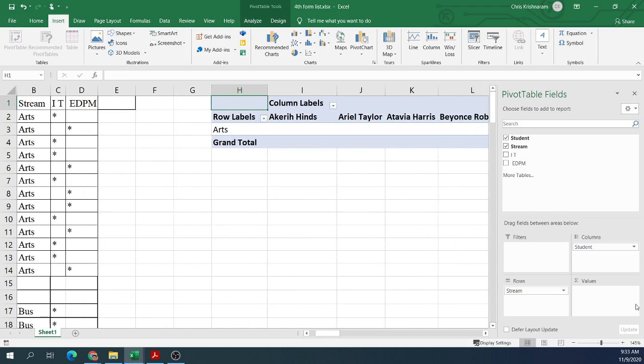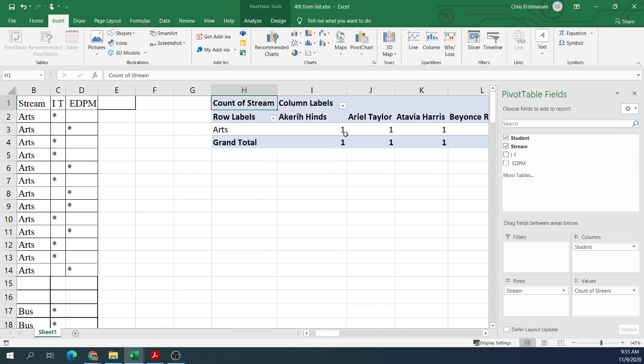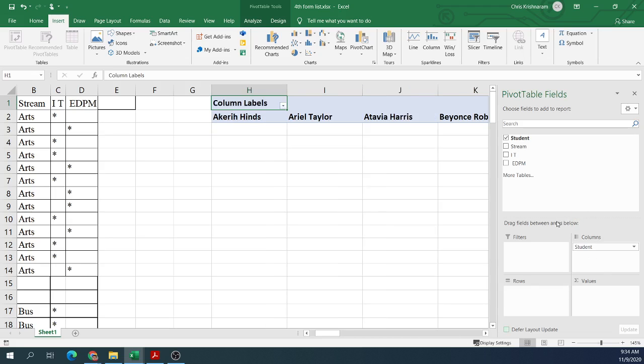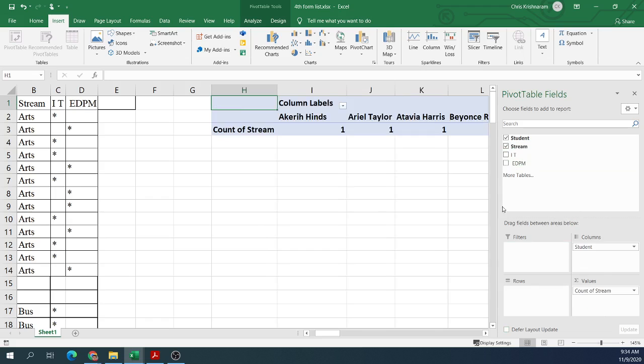But remember, you need to put some sort of field inside of the values to get summarized data. And by having only one inside of either row or column, you have a one-dimensional table.